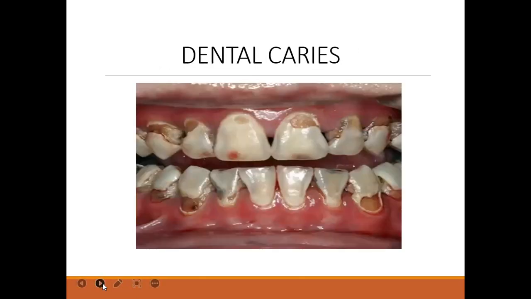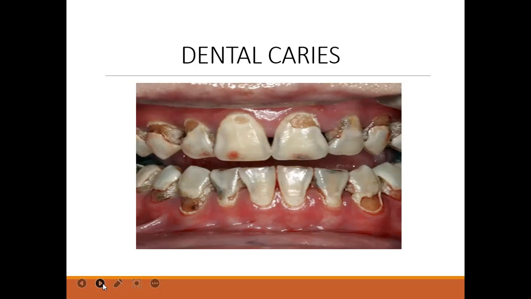Then due to dry mouth, the flushing action of saliva is not there. So what happens? Food will stagnate. Where will the food stagnate? The food usually will stagnate in the uncleaned mouth and near the gums, the cervical part of the tooth. So this will attract the microorganisms, leading to cervical decay or tooth caries. So this is also common in people suffering from dry mouth. So like this, if there is no saliva, it can lead to so many problems like decay, gum problems, bad breath, fungal infections.